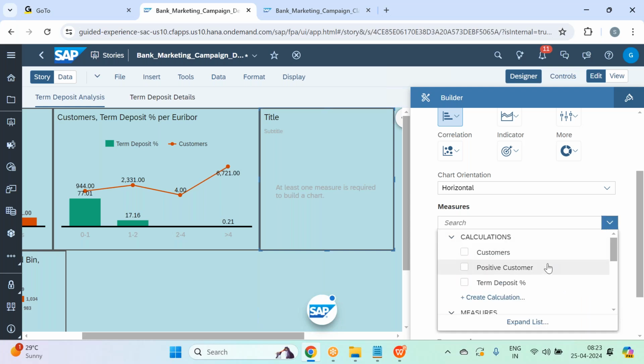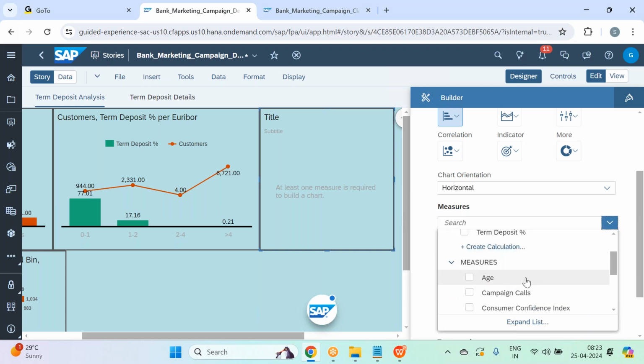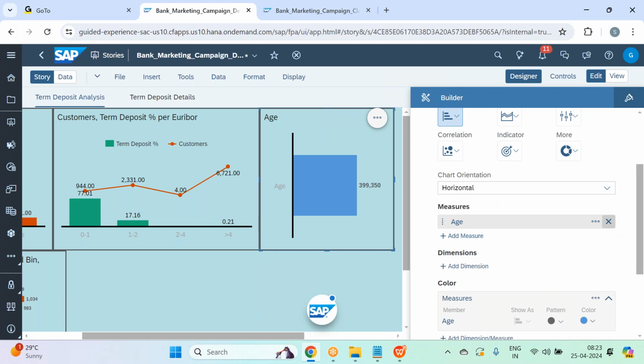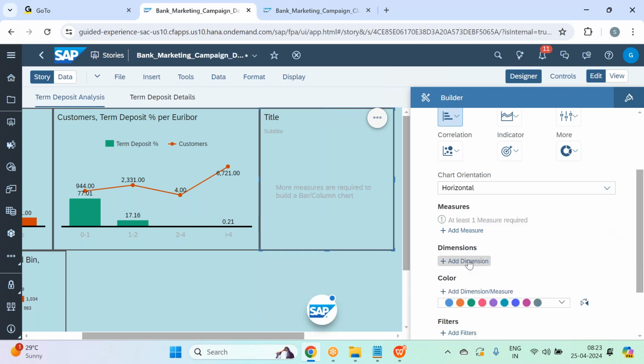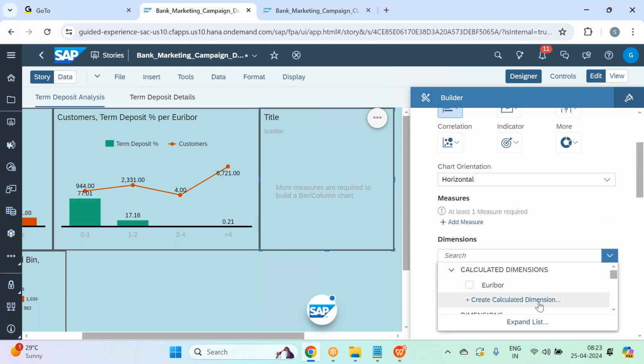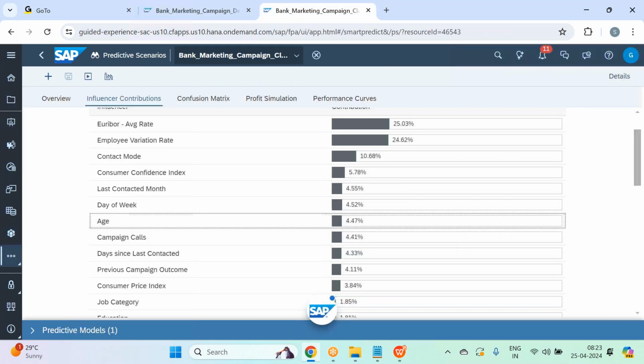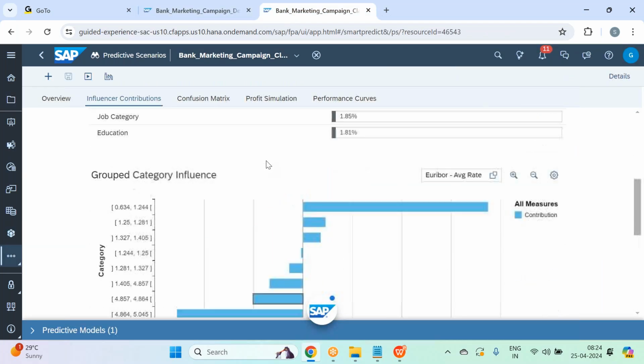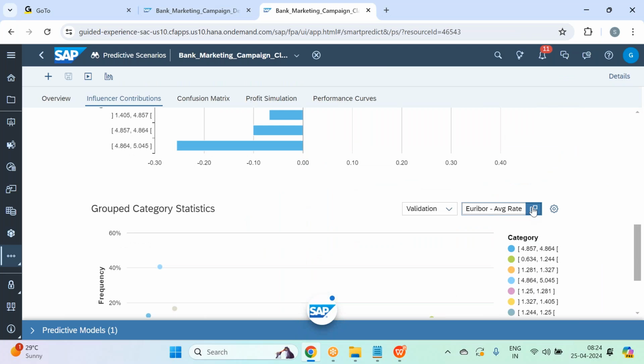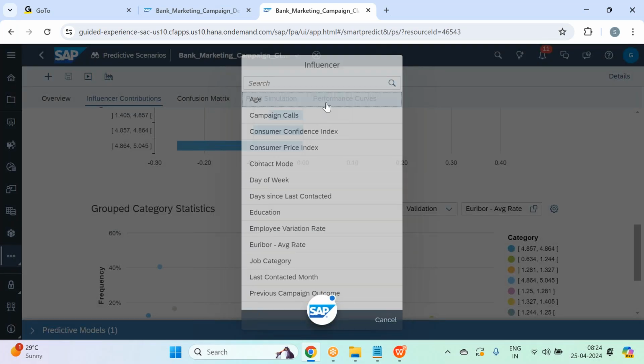Here age is a measure or dimension? Age is a measure. I need to create a measure dimension again. So let me just check the data of age first. Here I go, age.